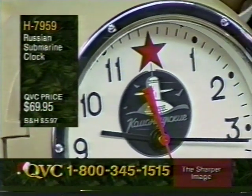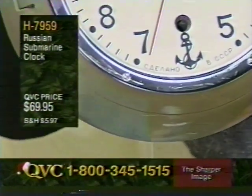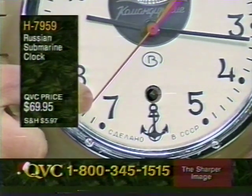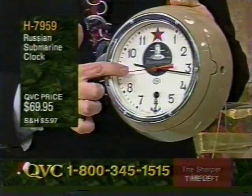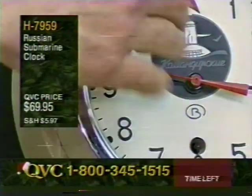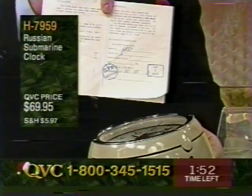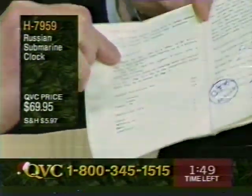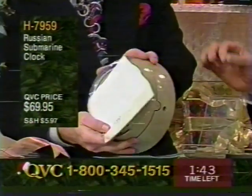The average American home has nine clocks in it, and this is a chance to own a clock destined for a Soviet submarine that never came to be. Richard put one in his den — it's a very quiet clock with a 12-jewel movement using corundum simulated sapphires as bearings, making it very smooth. Every clock comes with official Russian documentation, a stamp, and a symbol showing where it came from. It weighs six and a half pounds of metal — it would break a table if dropped.